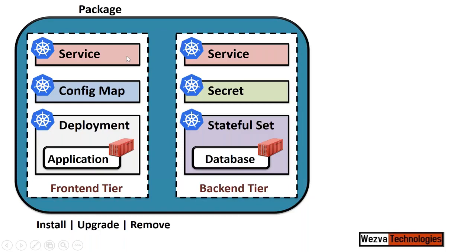So what will happen now? In your machine or in your Kubernetes cluster, if you need this entirely, if I have created it as a package and I'm just giving it to you, all you have to do now is go ahead in your cluster and say the install of this package. Just like how if I want Ansible to be installed, I'll just say apt install and the name of the package. And that package will contain the Ansible libraries, as well as it will also contain the dependency of Python libraries. And how does it install? It will install Python and then it will install Ansible.